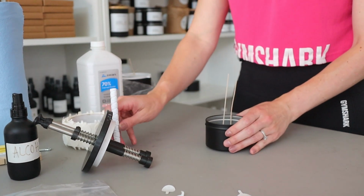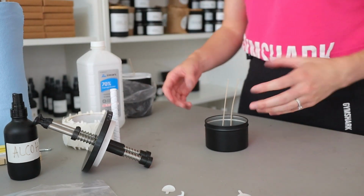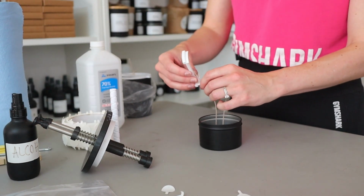And you will find that you may not do it perfectly the first time, especially if you're just getting started with it. But the more you do it and the more practice you get at it, the more that you are going to get so much better at it.